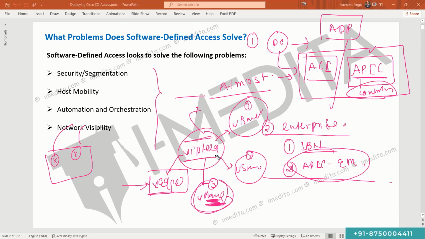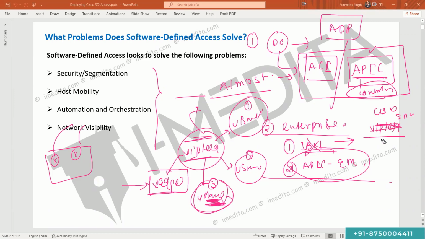It gained a lot of popularity. Viptela gained a lot of popularity because in 2014-15, things started evolving to software-defined networking. Everyone was focused on software-defined networking. So at that time, when this company was just growing, Cisco acquired it, and they now had a new offering for SD-WAN, which was based on Viptela. So it was Cisco SD-WAN Viptela actually.